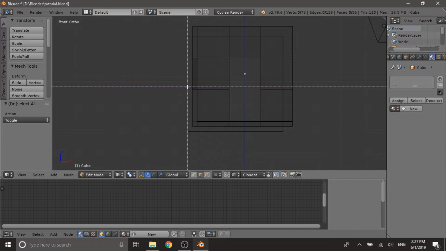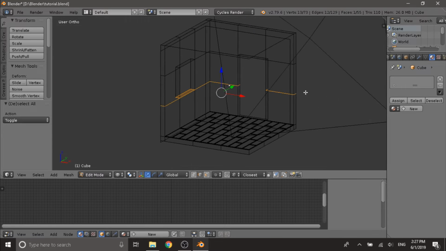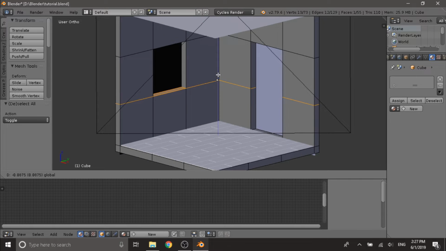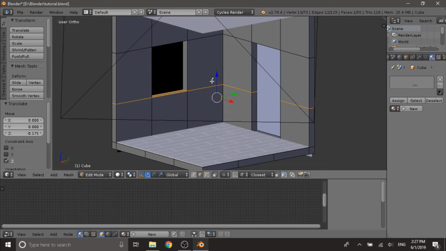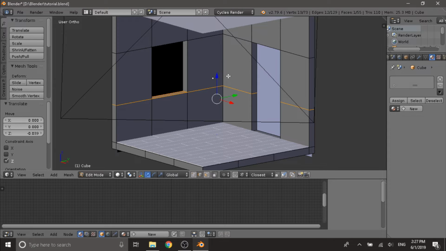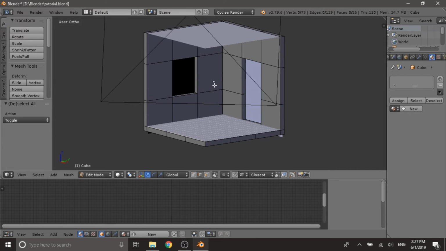Then click B. And then you want to drag across this line over here, okay? Across the second line. So B, and then drag it like this. And then let go. So we can go ahead and move our camera now. We can click Z. And we can lower it as much as we want. So I'm gonna make my window approximately like that, okay? So that's how low it's gonna be. We can even make it like this, but I'm not gonna do that. I'm gonna make it something like this. Yeah, there we go. That's fine. Just a little bit more down. There we go. Now click A to deselect it.